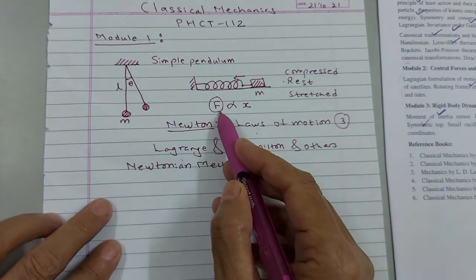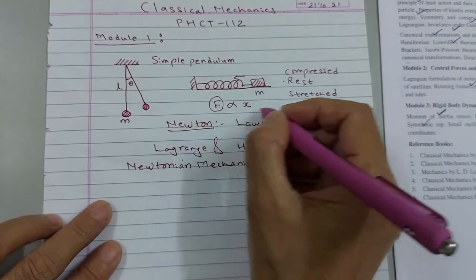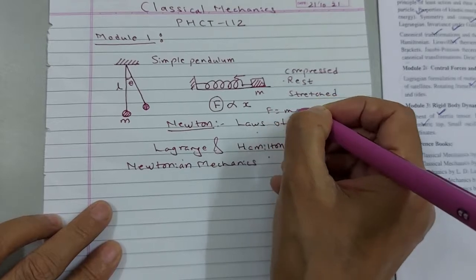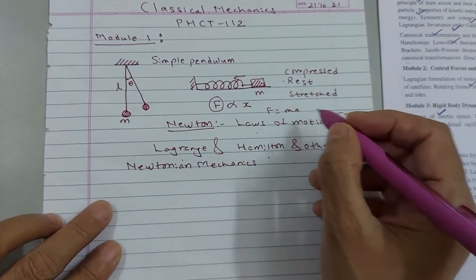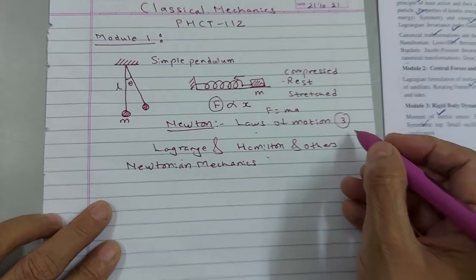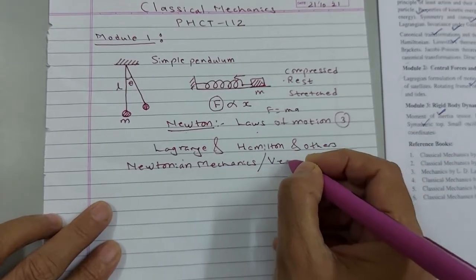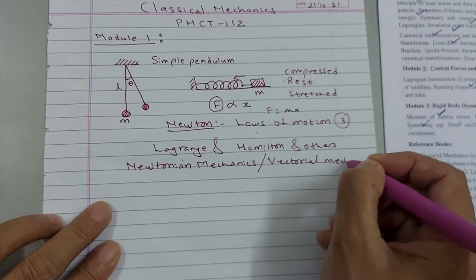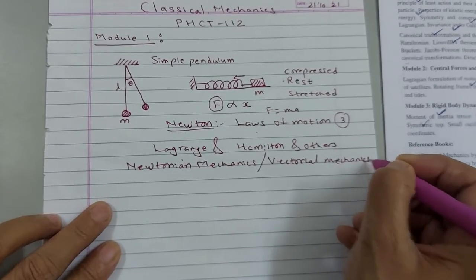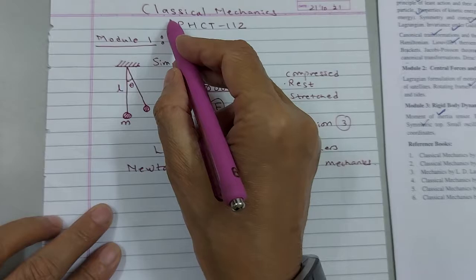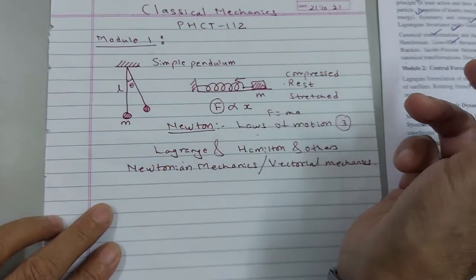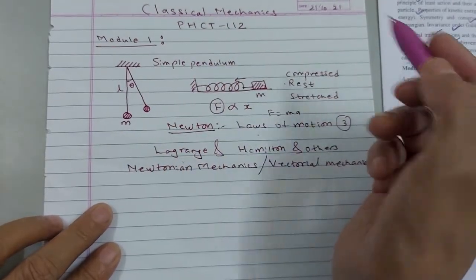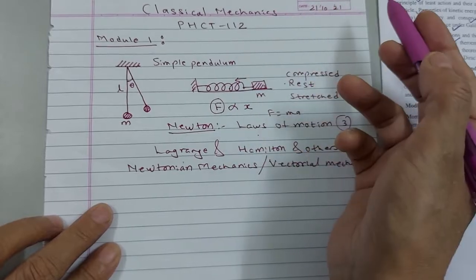Now in this, what word do I use? I use the word force. What is F? You say F is equal to ma. So force, acceleration, momentum, etc. are all vectors. So this is also called vectorial mechanics. But instead of these two names, they have decided upon classical mechanics. So at least now at this PG level, you should know the reason for your subject.